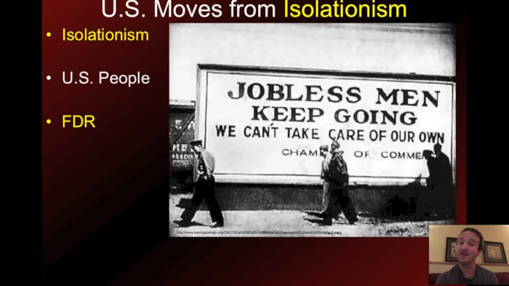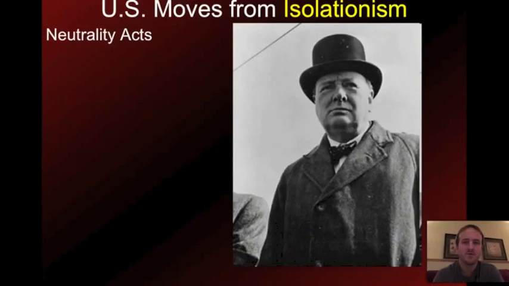After all, FDR in the 1930s is trying to get his New Deal programs passed. Getting involved in Europe or taking a stance in Europe would go against what the people wanted and put his presidency at risk. So in the 1930s, before World War II even technically begins, the United States is going to take a stance of neutrality. In the mid-1930s, we have the beginning of what are called the Neutrality Acts. The United States is not planning on getting into war, does not want to get into a war, even though FDR thinks Hitler is going to be a big, big problem.